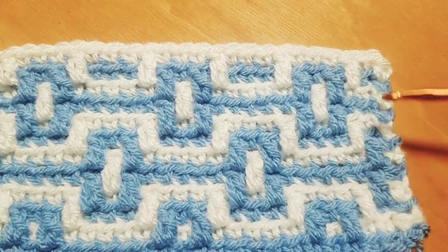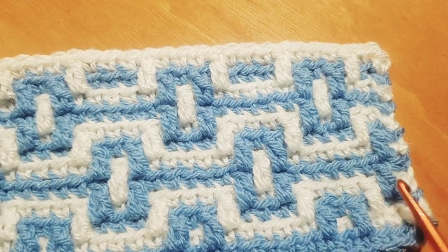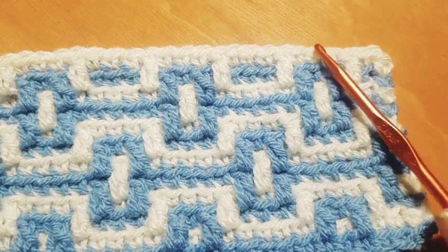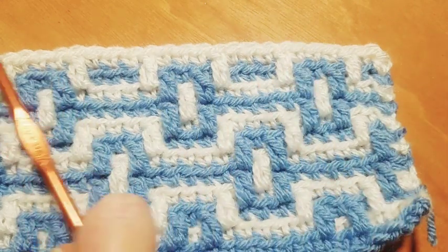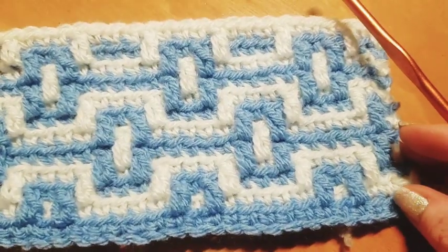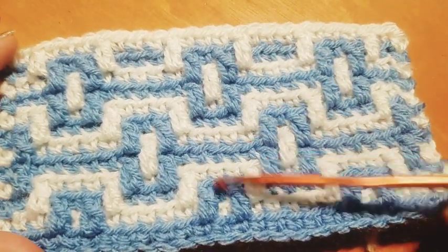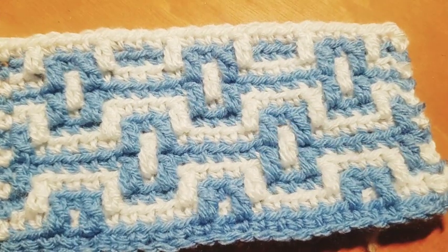So I've showed you these two, which will get you started. You can rewind the video if you need more help, and you can follow along with the tutorial right from the first mosaic row that I'm doing. You can follow along at that point and do the very next row and keep working so that you can continue this exact pattern on up if you're wanting to do a blanket or a purse or something in this design.